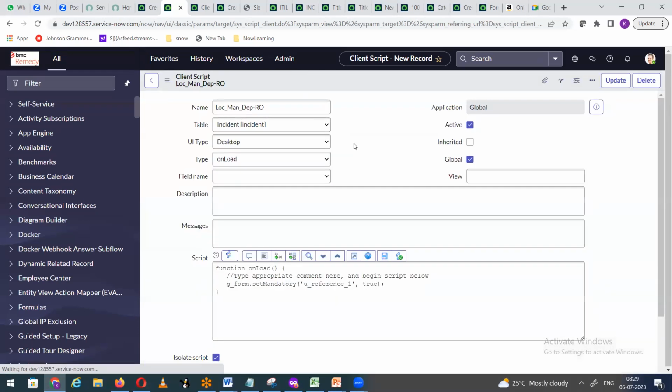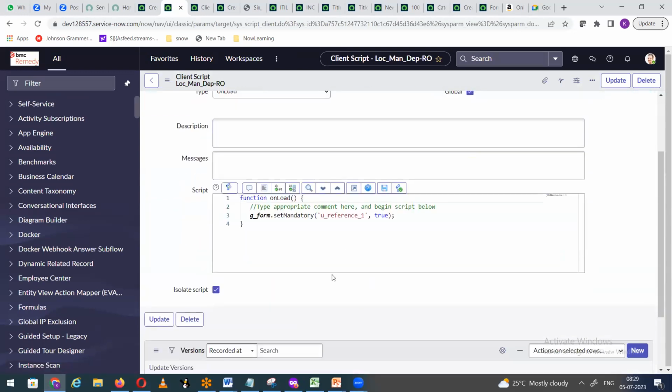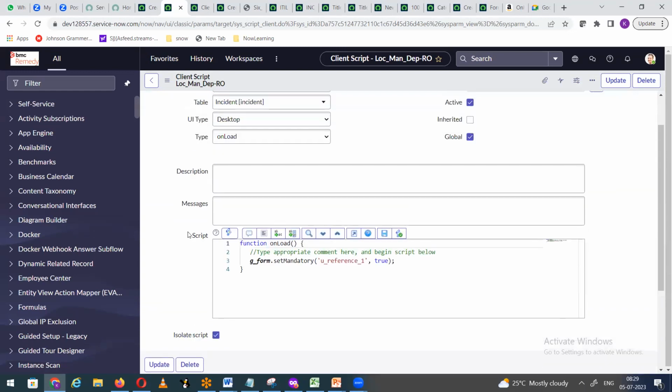Kumar, why are we reloading the page every time we create something new? I didn't understand what you're saying. Why are we reloading the page? Now we have to enter the data again. Actually, when I select onLoad here, the onLoad snippet is there.